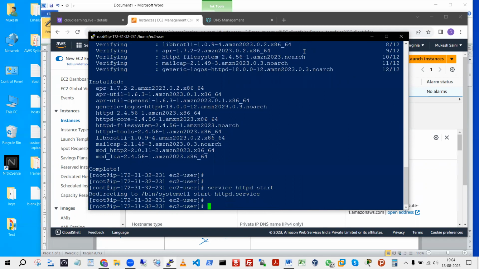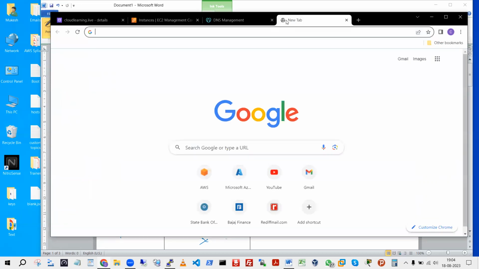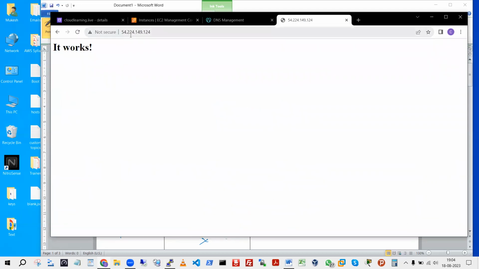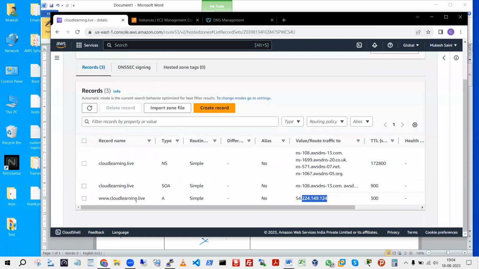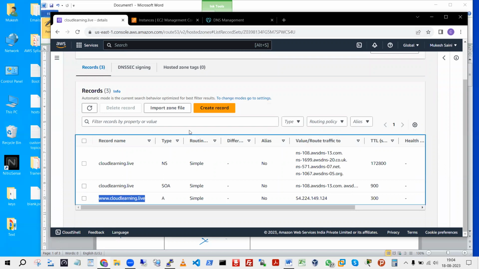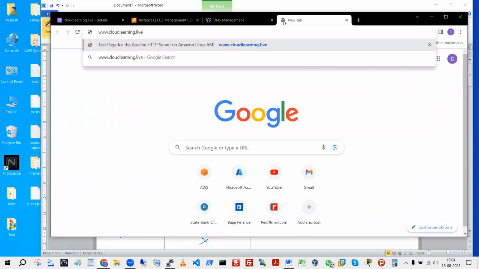Right. So if I try to browse it based on IP address, it works, right? But if suppose this resolution, I'm going to pick up this domain name now, right? And try to browse it based on the name like this.